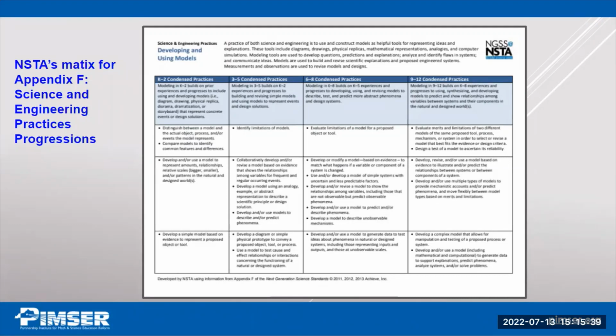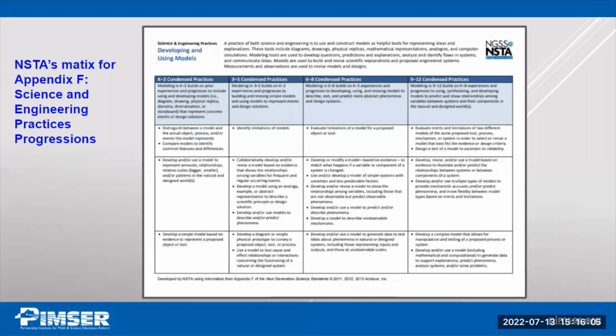And again, at the bottom of the 3-5 column, we see additional engineering applications of modeling. Students will be developing diagrams and prototypes to convey that an object, tool, or process can meet an engineering design solution. They'll be using the model to test cause and effect relationships or interactions within a system.